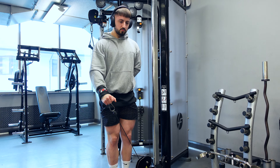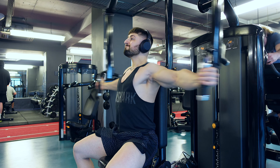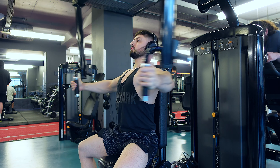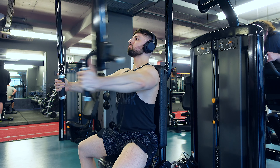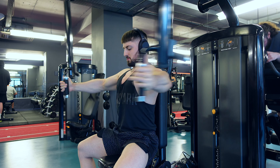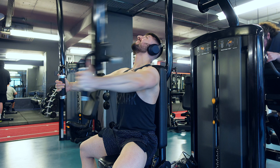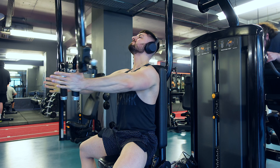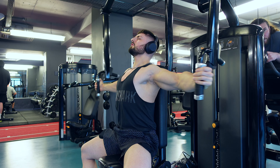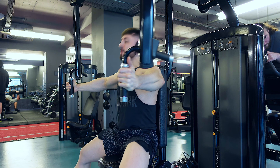Here we're getting into some pec fly. I like to pre-activate the chest before pressing. Growing my pecs has always been a struggle, so I want to get as much blood into them before I press, get them activated, and then when I do press they're way more switched on — I can actually feel the presses and it will feel a lot better. Doing flies before really gets some work in, gets blood into them, and then when we press they're gonna feel on fire.